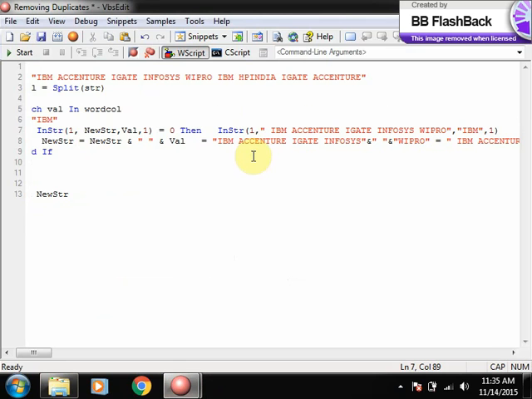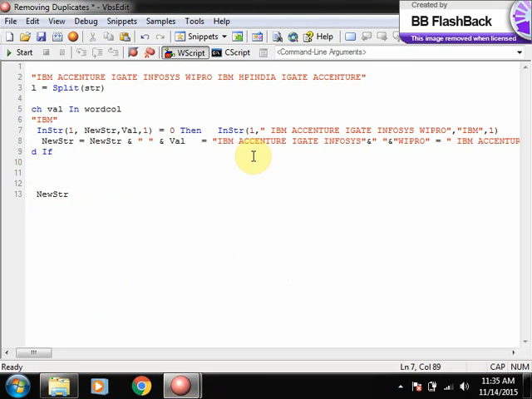new str, right? So what we are doing? Before we append the word to new str, we are checking whether this word is already available in new str or not. If it is available already, that means this word has already come once, so that's the reason it was already appended. If this word is coming for the first time, it would not have been appended. So that's the logic we are doing.